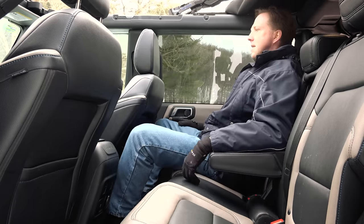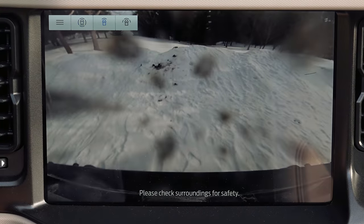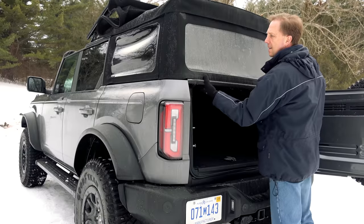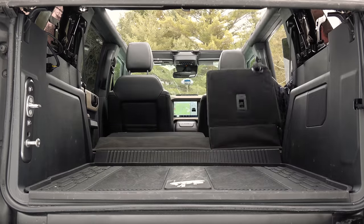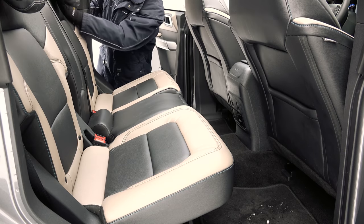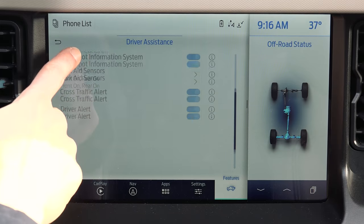This is far more comfortable and lavishly equipped than I ever imagined going in. From exciting startup animations to the many camera views — including a 360-degree and a front-facing trail cam — there's nothing missing in here. There's even zone lighting for the exterior LEDs. Getting into the cargo area is assisted by a feature letting you lift the roof a little for easier access, and the rear seats fold down for a long, wide space in which you could take an open-air nap. The only real criticism I have, and it's a common theme among many Fords recently, is that these plastics come across as a little cheap and not very durable.